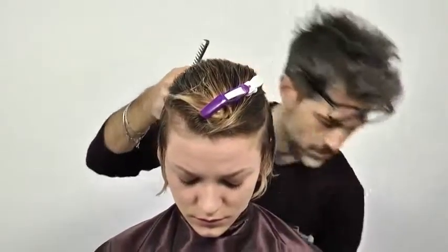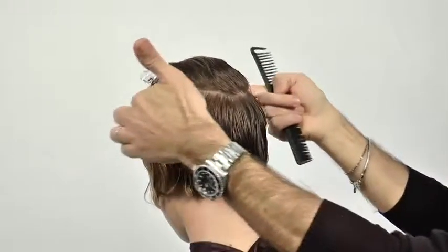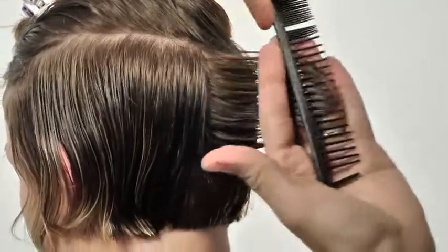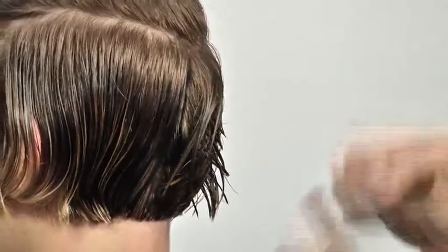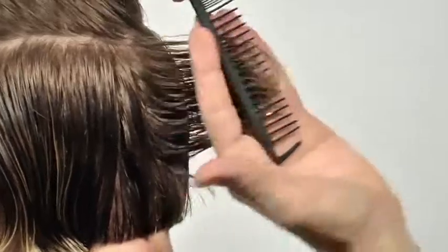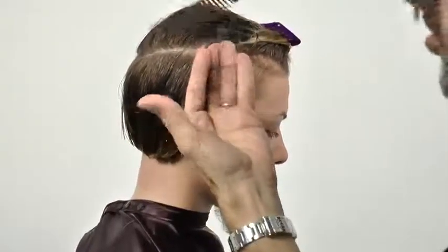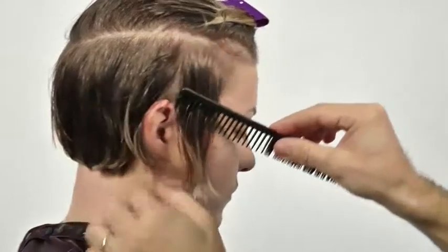Take a large oval parting on the top of the head and isolate it. Starting at the occipital bone, take small vertical sections and slide cut freehand, taking each section onto its axis as far as the right ear. Continue as far as the left ear. Finish with the two small sections parallel with the sideburns.